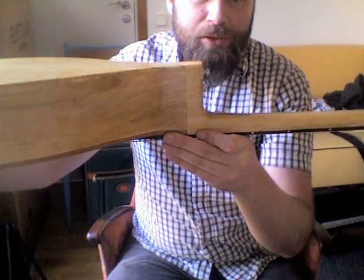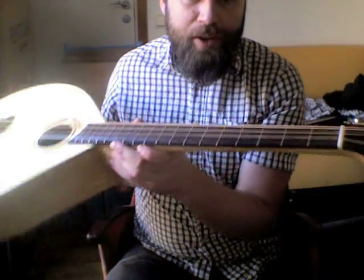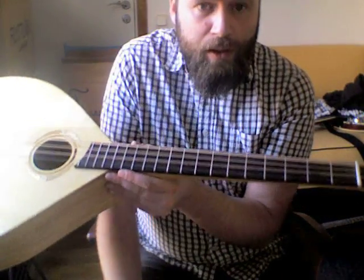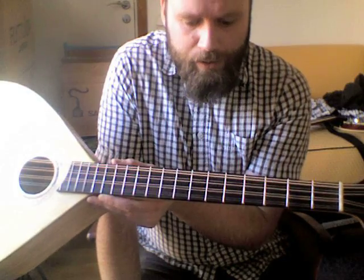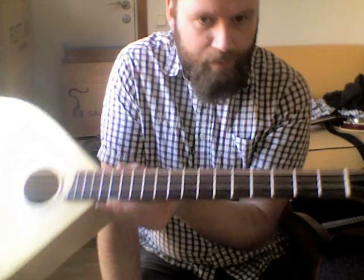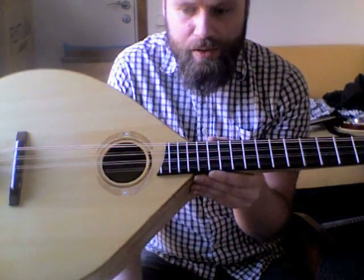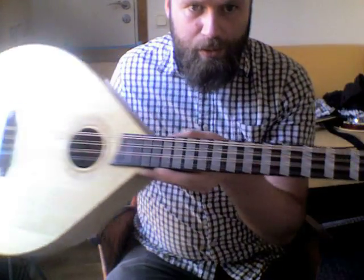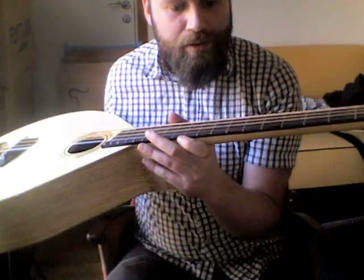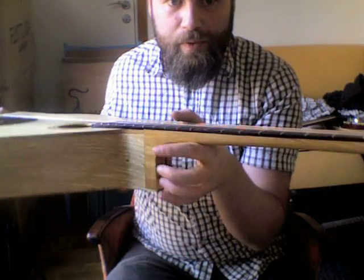You see there, it's got the strap button as well. And there is no truss rod in this, but there is reinforcement. There is a square steel tube running in it, and it seems to do the job very well, because it hasn't shifted since I put the strings on. I took my time with this, so the fret job is as good as I'll ever get it. There's no fret edges, there's no noise, which is really good.